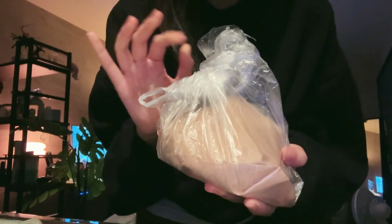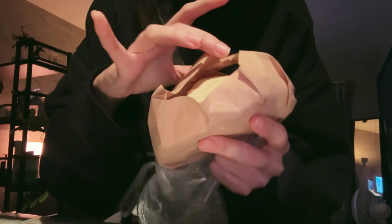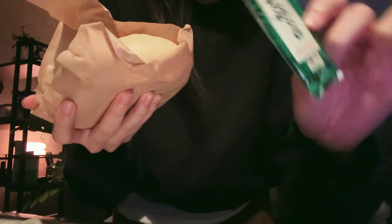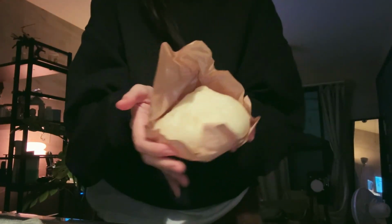My friend got this for me at her workplace. It is a massive bao. It is massive, and she told me it's really good. And she even brought a sauce for me. I don't think the shop gave her this, but she's from China, so she gave me a Chinese sauce that she got from home to try with this. I'm gonna do that. Wow, this bao is massive.